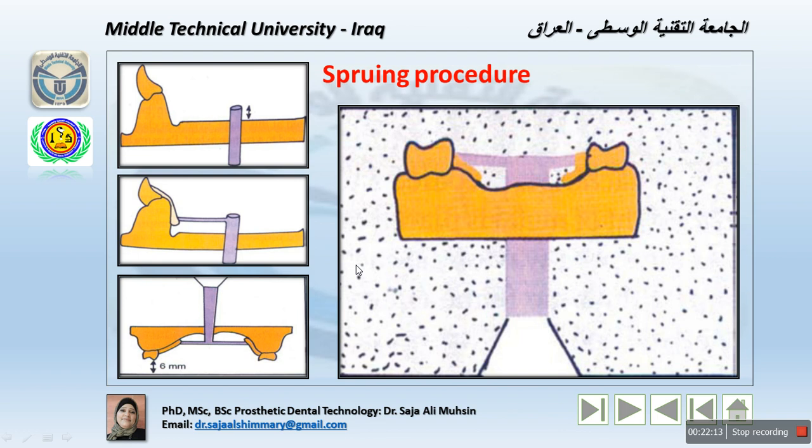After making the sprue hole, a thick roll of wax is pushed through the hole till it extends about 10 millimeter above the tissue surface of the cast, like in this image, okay? After positioning the wax, it is sealed to the surface of the sprue hole. So after the design is finished, we can put this here. Or we can actually fill the hole with the sprue wax first, and then design. It depends on the skills of the technician. We can easily work with the design first and then the sprue, or fill this first and then go to the design.